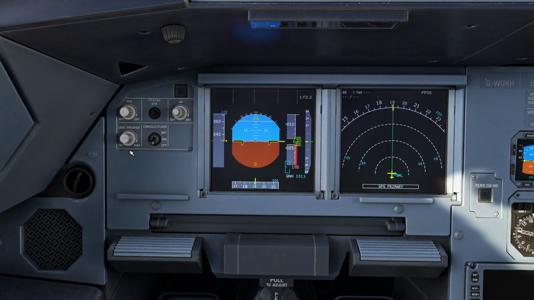Whenever this switch is selected to off, some of the aural messages and also synthetic voices are still generated through the loudspeaker, even with the switch in the off selection.